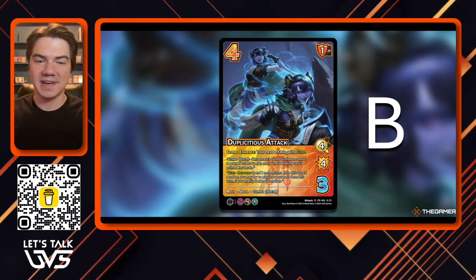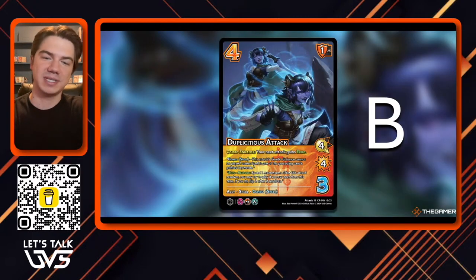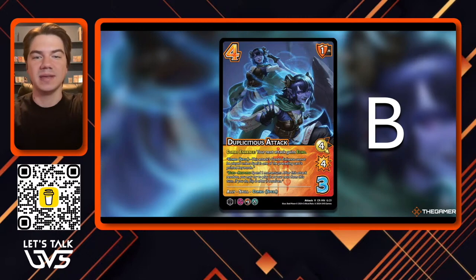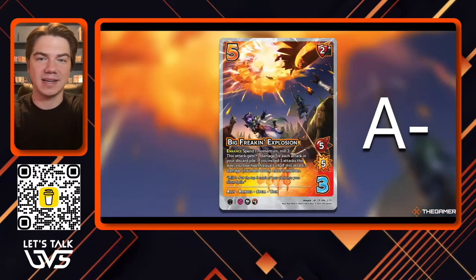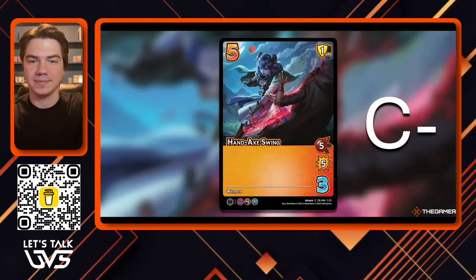But that's really fascinating. Right away, I'm thinking about Big Freaking Explosion, that you can go Duplicious Attack and then give this thing Echo. And then if you have 3, okay, you do have to have momentum built up, right? The momentum for the Echo, the momentum to use the Enhance twice. So you had to have 3 momentum. But this attack has no business getting Echo. And with this, you can. I think this is very, very fun. I love this design of Echo with giving something Echo that has no business getting it.